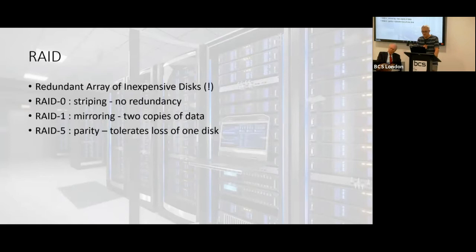Now, all of those configurations have been used on recorders over the years. Nowadays, RAID 0 is actually the most common. And that's because SSDs are now sufficiently reliable that failure is very rare. And they're also, on the other hand, still sufficiently expensive that customers don't want to sacrifice the storage capacity that you would have to use in any of these RAID levels to guard against the possibility of failure. So it's really mainly an economic decision that's led to that.